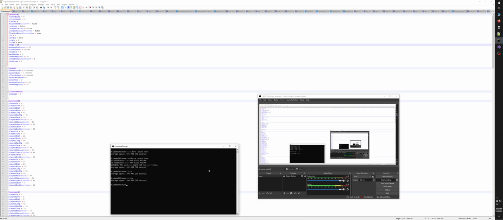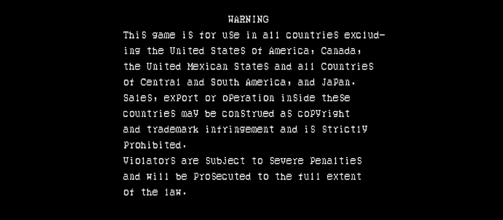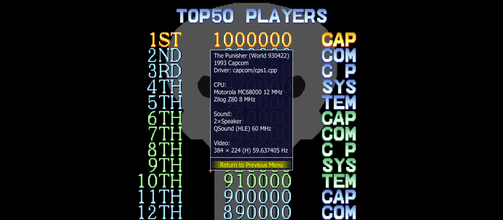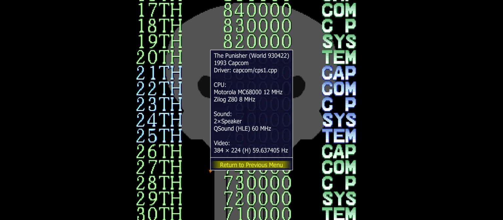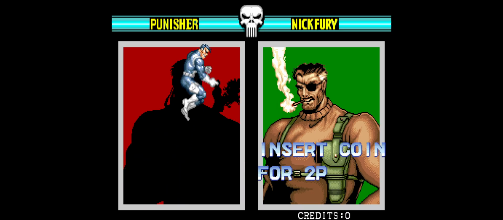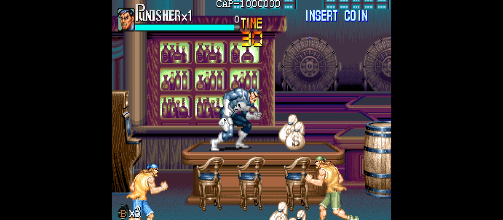So let's check out the Punisher, right? So probably 99.9% of the planet doesn't realize this, but the world version of the Punisher is actually not the best version of the game. It's actually missing a move that you can get in the Japanese version of the game. In the Japanese version of the game, they added an extra move, which is like a blue flaming kick that you do by rolling, jumping, and then doing a downward attack.